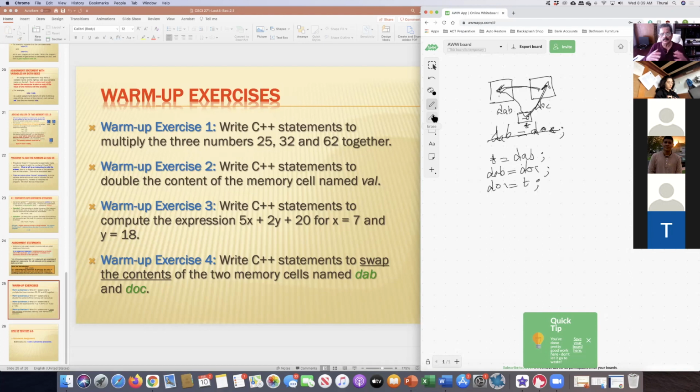These homework problems are basically your guidelines for your test questions. These are the kind of questions you will be asked in the test. So always understand how to do these problems correctly, then you'll be fine. You'll be doing good. Let me erase this and go to the next topic.